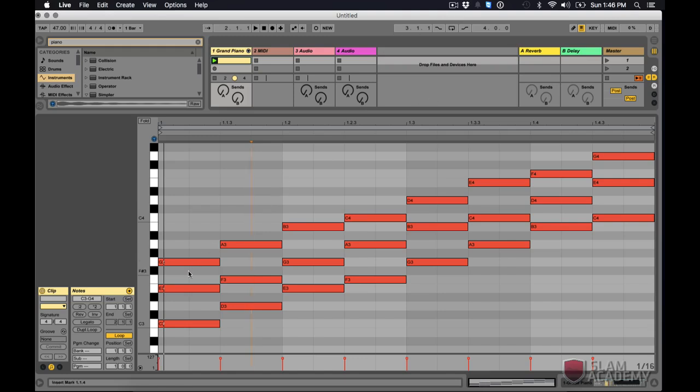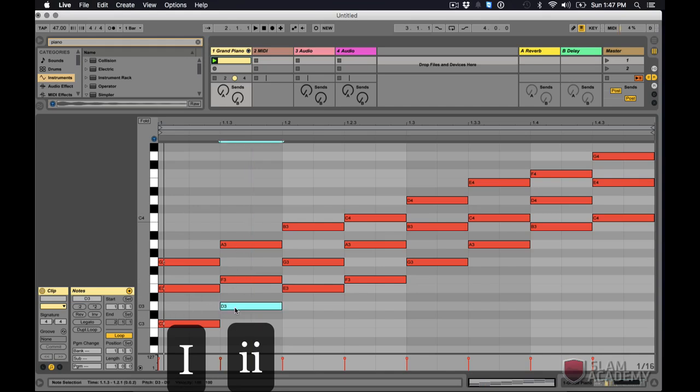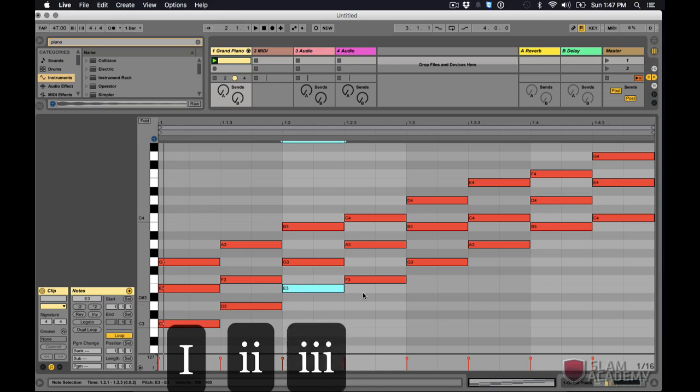What we would call this is a one chord, and it's a major one chord. We call this a minor two chord, so it just looks like an I. But the reason is this is a minor chord, and it's built on the second scale degree. Okay, that's important. This E is the third scale degree, and a chord built on it is going to be a minor 3 chord.